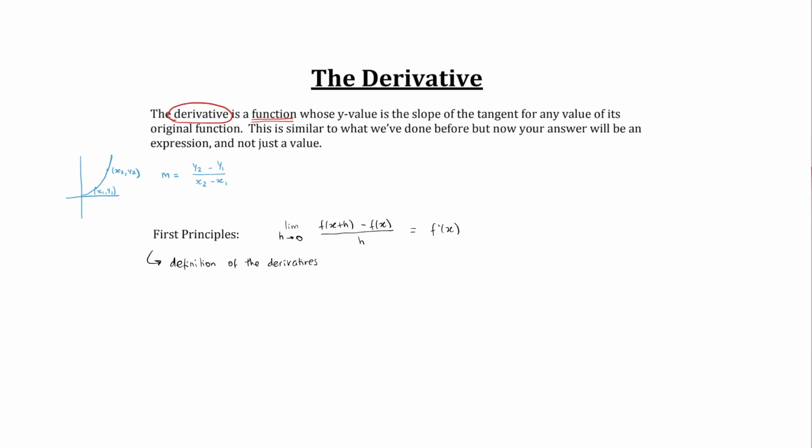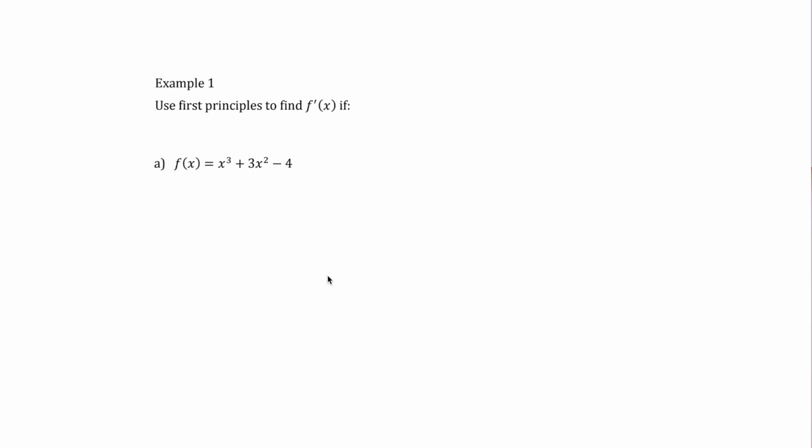In this case, we want to find the derivative function. And so we are going to take the limit, instead of using the old slope formula, we are going to use the first principles formula, which we have seen before. And we're not going to plug in a specific value for x, which is what we have done previously. We are going to just use the function as is, and we are going to take the limit as h goes to 0, okay? So let's take a look at a couple of examples here.